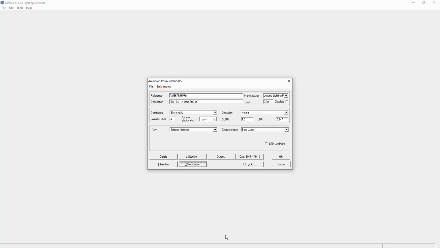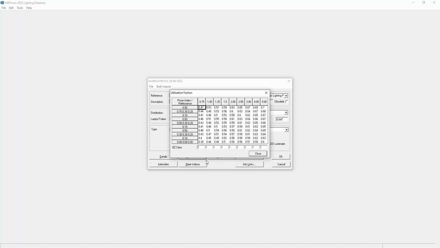Now in this instance, if we have a fitting where the utilization and glare index boxes are italicized, you can place the fitting by hand and look at the output, but what you can't do is get the program to calculate the number of fittings in the space. So it won't do the space to height calculation. So it's important that those boxes are set up if you want to get the program to calculate the number of fittings in the space. To do that, calculate TM5 in 10.